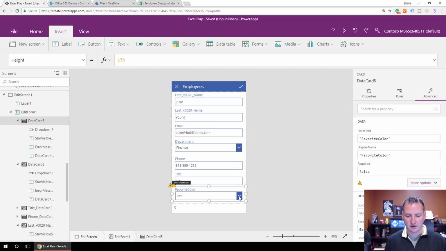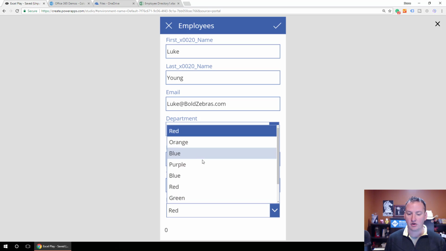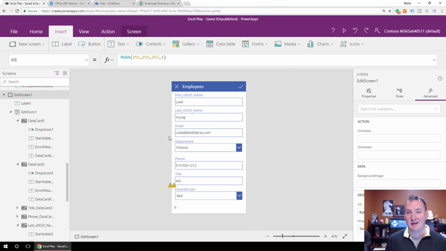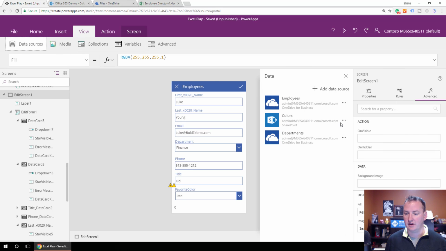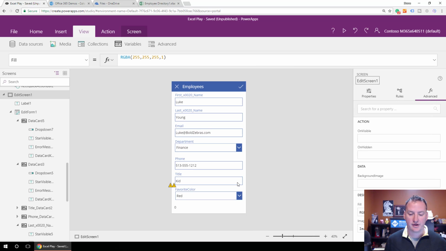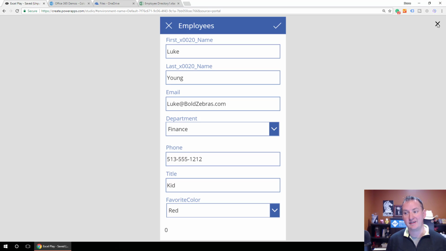You'll also notice though that, did you notice that? I probably went too fast. So we still have all of our duplicates. We have the 2 reds, the 2 blues. And why is that? That's because I changed the SharePoint list, but I didn't tell PowerApps I changed it. So make sure you go to View, and then Data Sources, and then Color, and then do a refresh. After a few seconds, it'll finish the refresh. And so then now if we close out of here and do a preview, we just see the 1 red and the 1 blue.